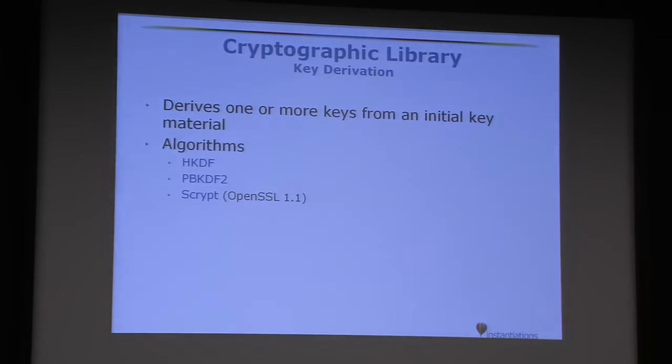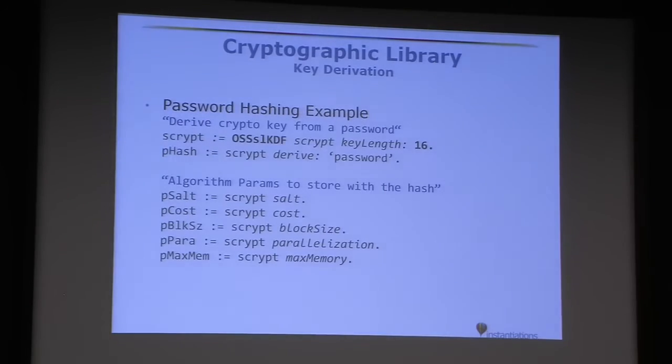Scrypt is an even better one. It was in response to folks going out with their $5,000 and buying custom ASIC boards, burning these algorithms on, and launching 300,000 rounds per second against these. So they said, okay, let's create a new algorithm that's not only CPU hard, but memory hard too. You can make this algorithm take up to a gigabyte to do a key derivation, and that keeps it away from custom ASICs or GPUs. And that's another option we now have for OpenSSL 1.1.